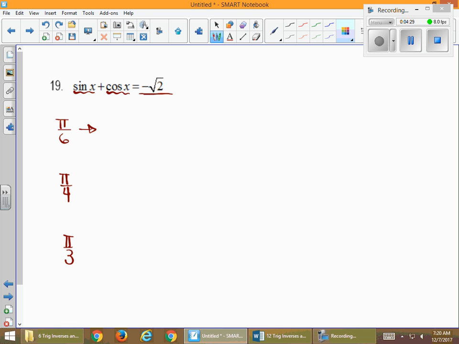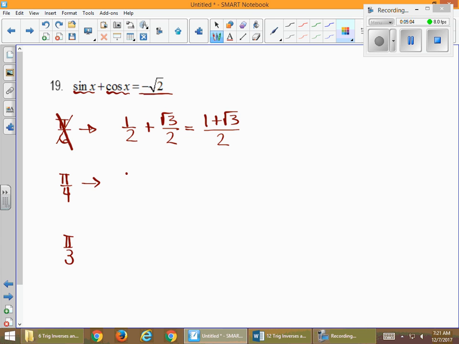Oh, and the way I know this is a guess and test problem is that there's no identity to apply here. There's no equation, no swapping that I can do. And these aren't squared, so I can't use cosine squared plus sine squared equals 1 because these aren't squared to start with. So at pi over 6, sine is 1/2, and cosine is radical 3 over 2. Those do have a common denominator, but I can't add the 1 and the radical 3 except for just putting them next to each other. So pi over 6 is not a good option for us.